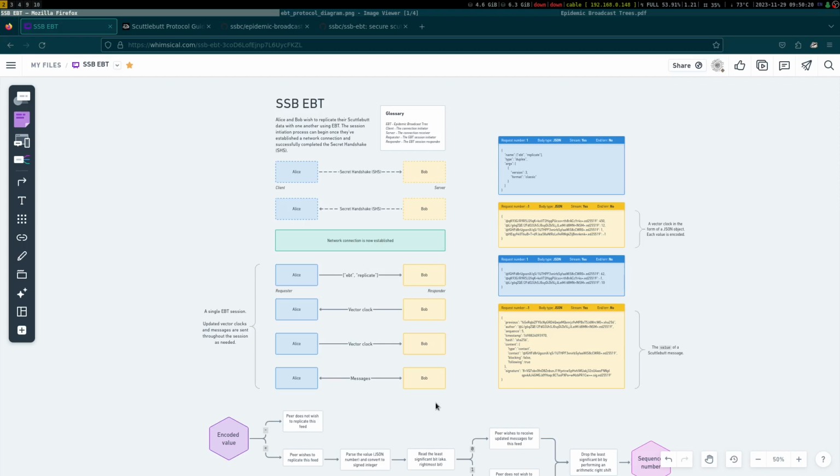Yeah, so the last thing I wanted to bring up was just to chat briefly about fallback mechanisms. Not every Scuttlebutt client implements SSB-EBT replication. There are some clients which may still only use create history stream.